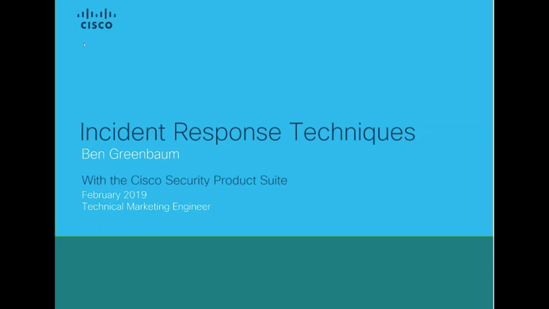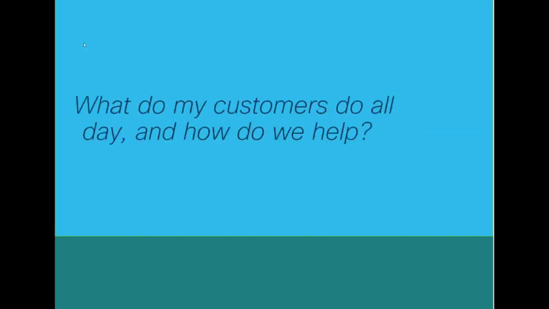The basic question that we're going to be answering in today's session is, what do my customers do all day, and how can we help them do that? The idea is that if we can speak more naturally to our customers and understand their concerns and express how the Cisco security portfolio ties into those challenges and helps them overcome daily problems, they are going to be more able to see and understand how our products make them and their teams more efficient, and obviously that leads to the conclusion that we all want.